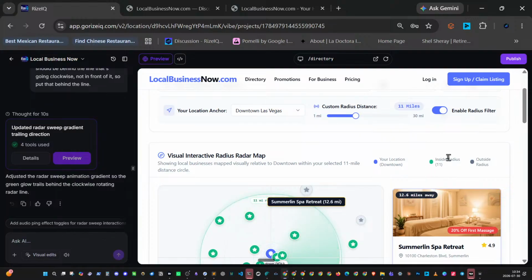Yeah, so right here, inside radius. So it's showing me just 11 that are inside the radius. So yeah, that's pretty cool.